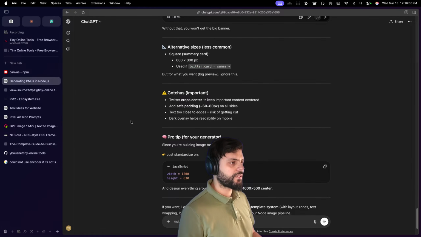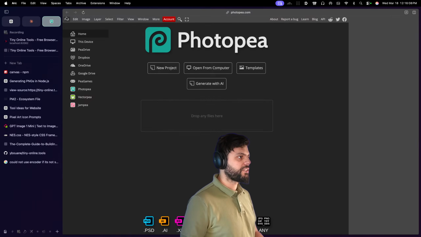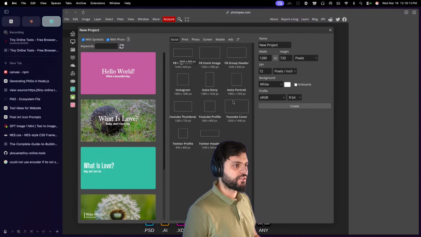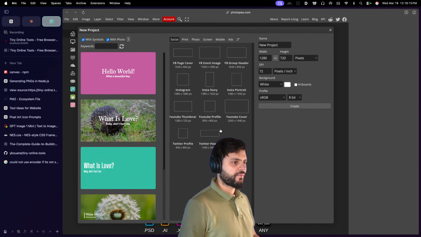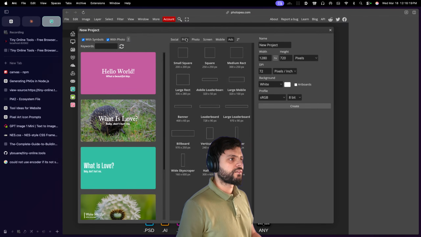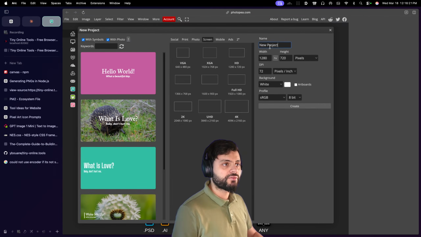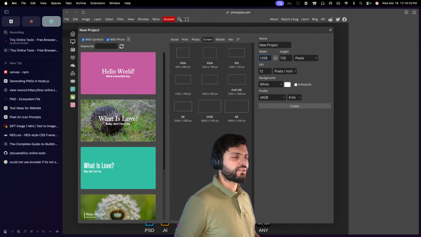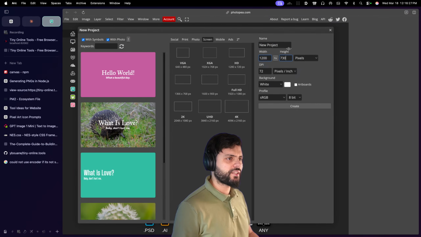So let's make it maybe in Photopea, and then we can try to convert that into actual code. So 1200 and 630.